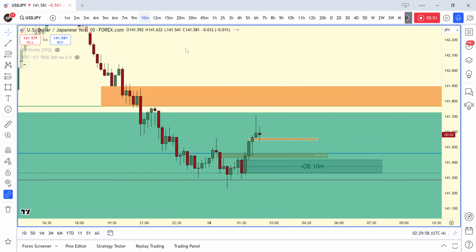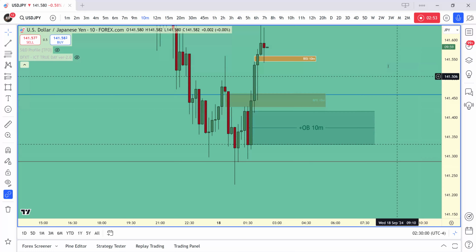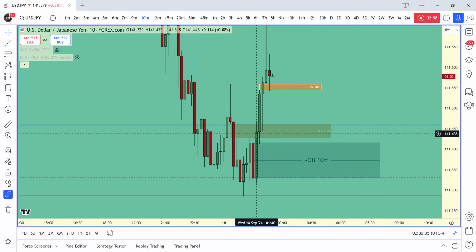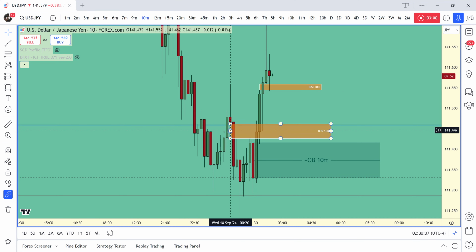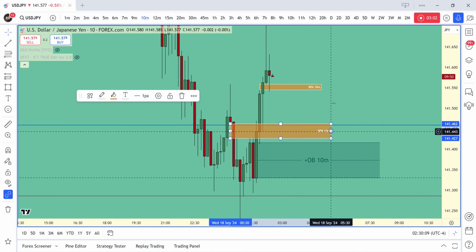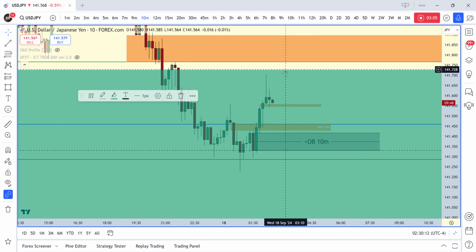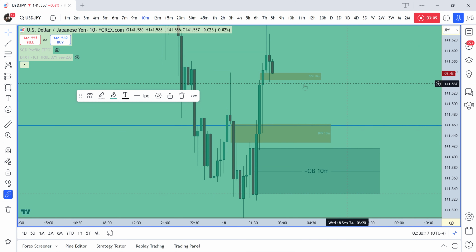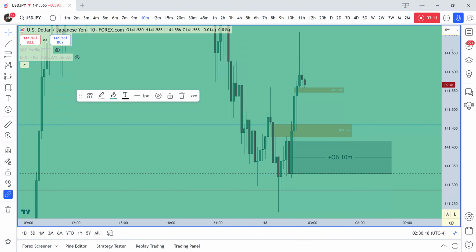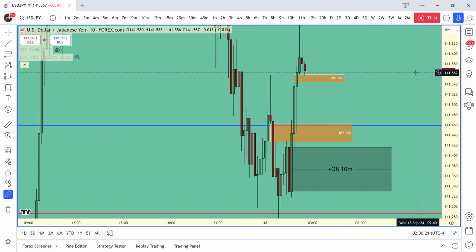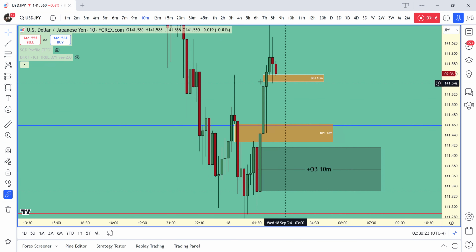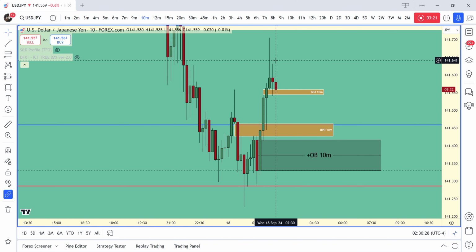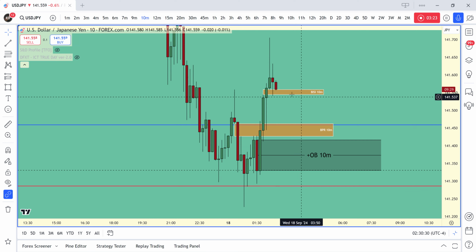So going down to the lower time frames, the basis for these higher prices. So we got a 10-minute order block coming into this 10-minute price range gap over here. Let me just hide this daily one and bring it all the way to the back. Okay. 10-minute, busy here. It does not look like it is. There's a 10-minute gap here, small one as well.